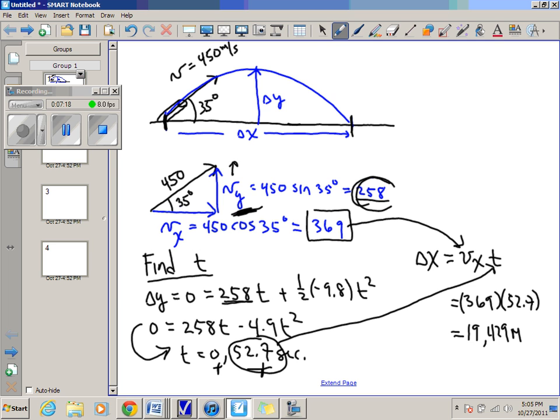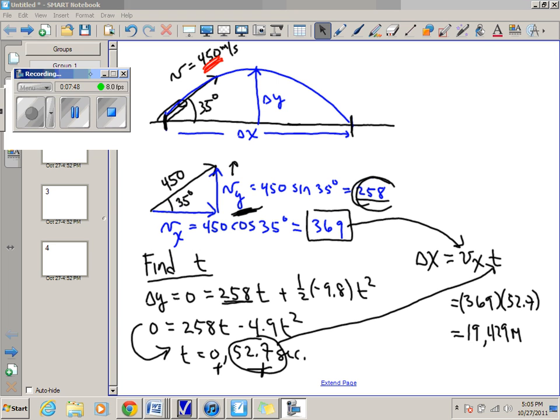That's a great distance. It might seem a little bit unreasonable, but keep in mind that, first of all, this is a huge velocity. 450 meters per second is huge. And also bear in mind that this is not accounting for air resistance. You'd get a much smaller answer if there were air resistance. So work through that, see if you can follow what I've done, make sure that you can redo or reproduce what I've done in this problem. And again, if there are any questions in class, we can go over it.